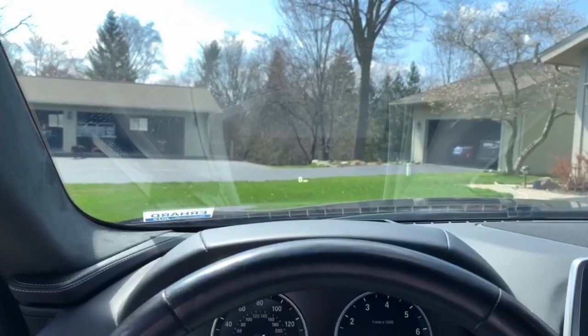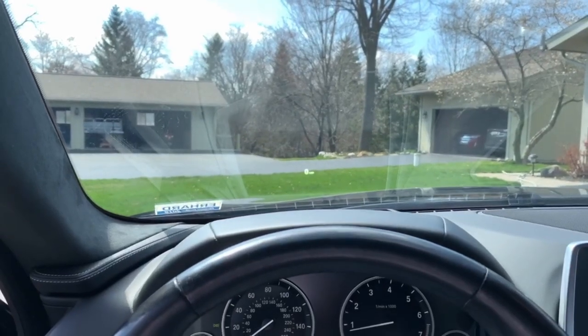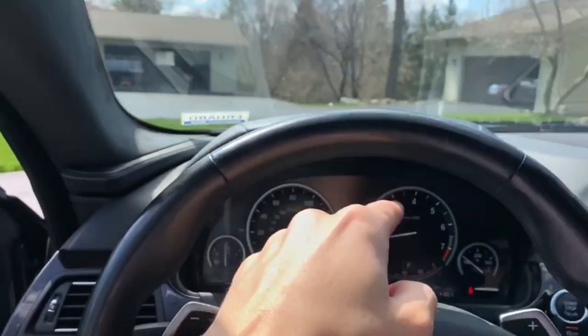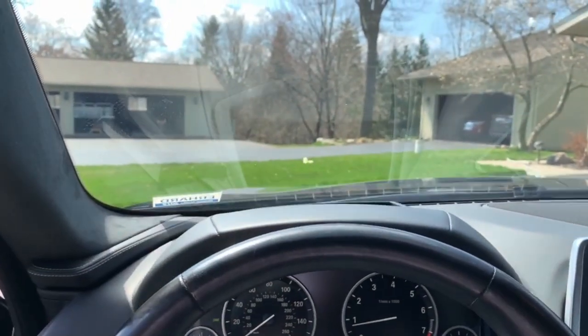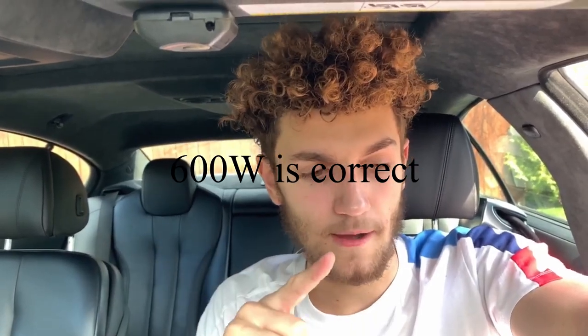One thing — we have a heads-up display that, for me, looks like it's projected all the way in front of the car. For those who don't know, it basically tells you your speed and shows it in the distance so you don't have to keep looking down — you just look an inch down at the horizon and you have your speed or whatever given information. One thing I want to point out is this has a Harman Kardon sound system. It's one of the best sound systems to ever be put in a vehicle — very high quality. It's got two subwoofers under the passenger and driver's seats stock, and they really produce a very high quality sound — I think 600 watts, I'd have to look that up.